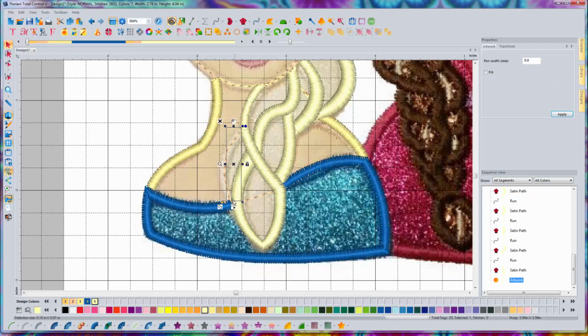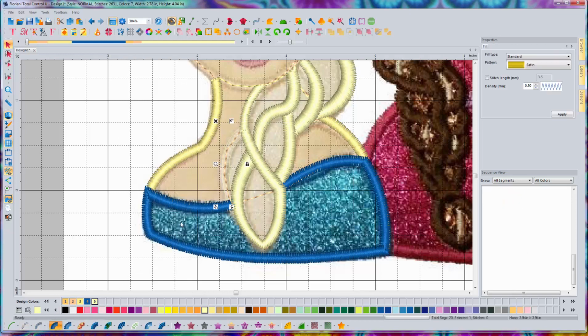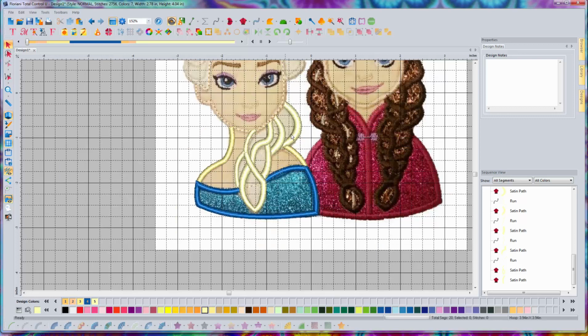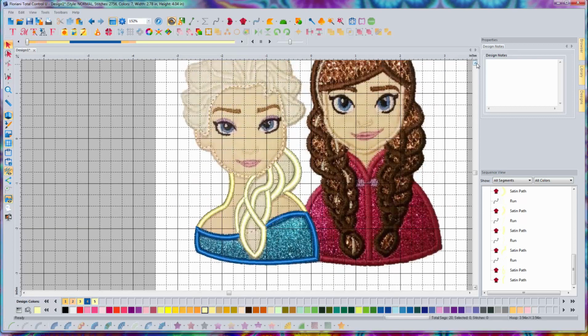Close the shape tool, pull out our curve. Okay, and we'll make that a satin stitch. Put in our inclinations. That's your stitch directions. Have it start there and stop there. That's good. That's it. Cool. So now our whole top stitch is ready to go for this part of her hair. So that's pretty good.